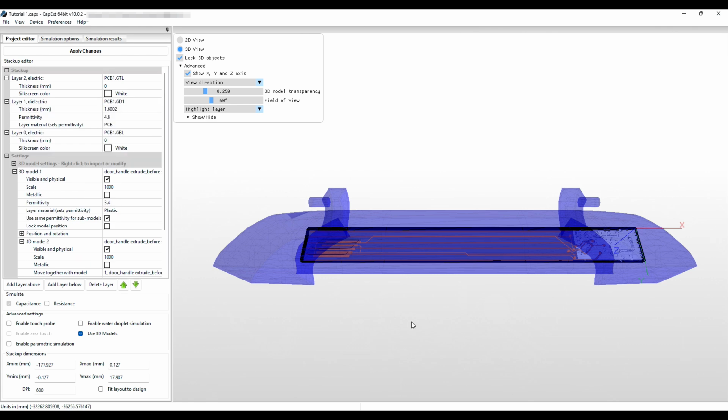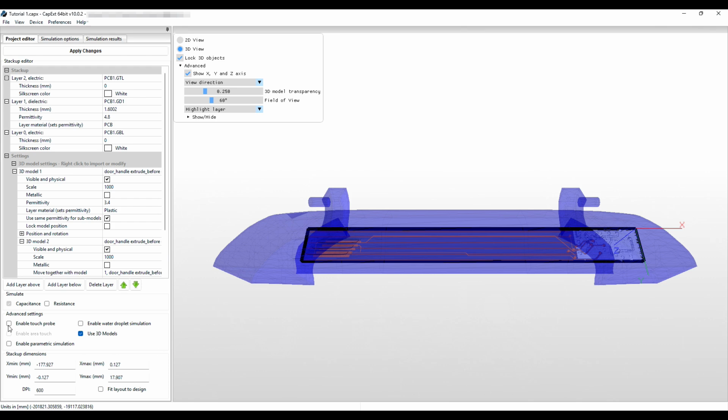The most valuable simulation in the virtual prototyping that CapExt offers is what is known as area touch. Area touch tests multiple points in a grid on the entire touch surface that you specify and shows you how the sensitivity varies.